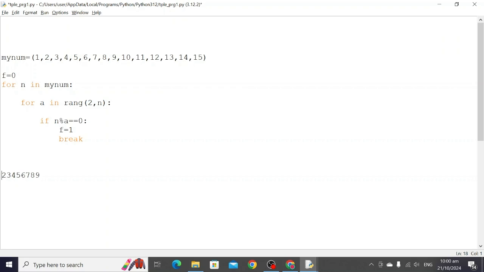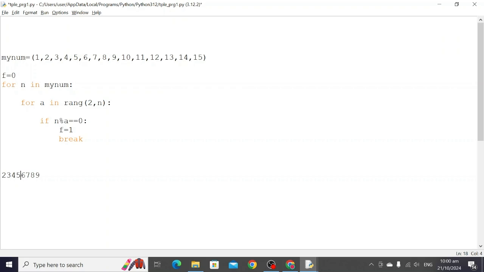If we have performed all these checks and the number is not divided, meaning 10 is not divided by any of these numbers, then it means it is a prime number. Normal concept, very simple concept. So that is why we are using it. Now we also know that if 10 is there and we take half of 10, that is 5, so maximum till 5 we have the possibility of dividing.